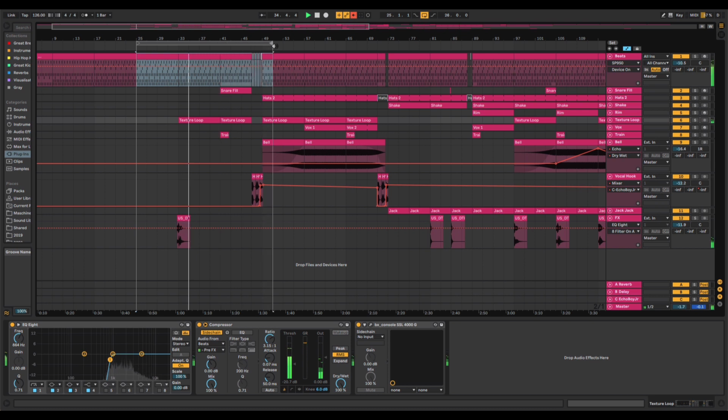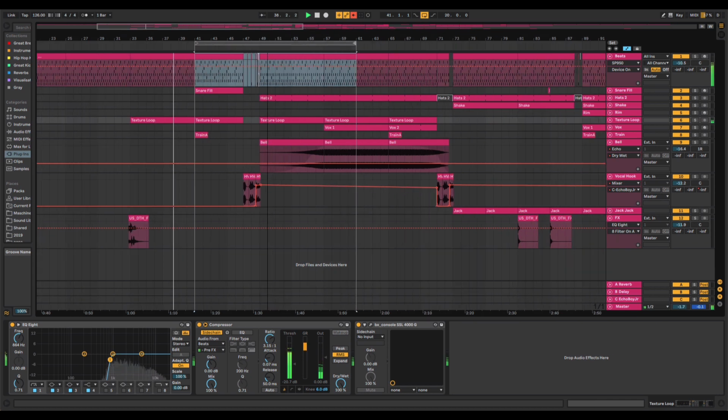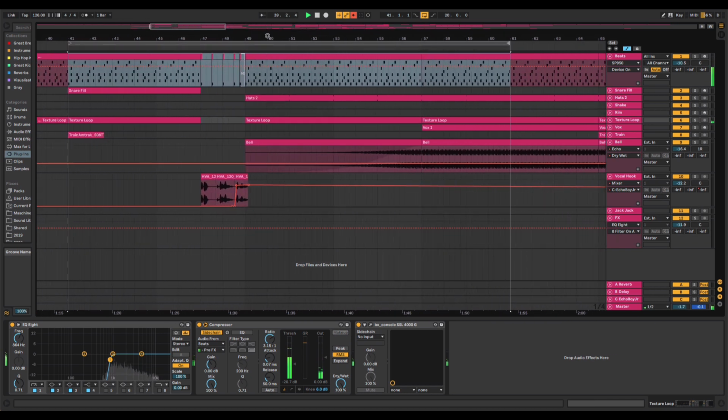And we're coming up to the first breakdown. It's a very quick one, but it has the vocal hook of the track, which is, yeah, the track name is Fundamentals. But let me just shut up for the moment. In fact, look, let me just come in. So here is a sound from a Hollywood sound effects library, which is an Amtrak train.